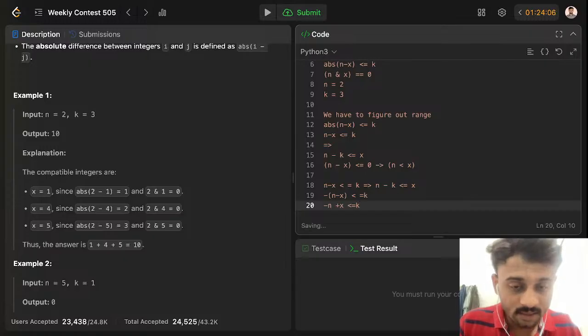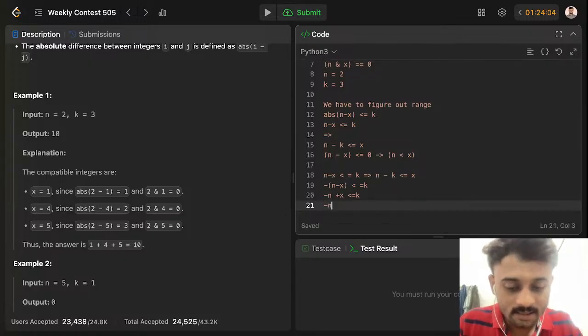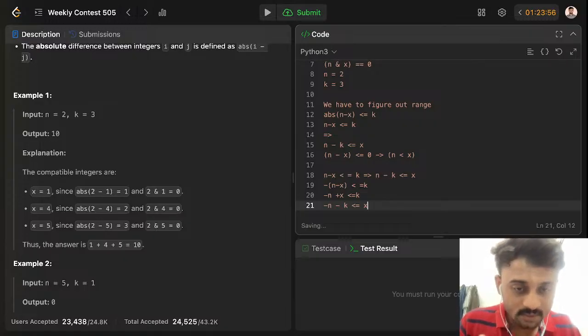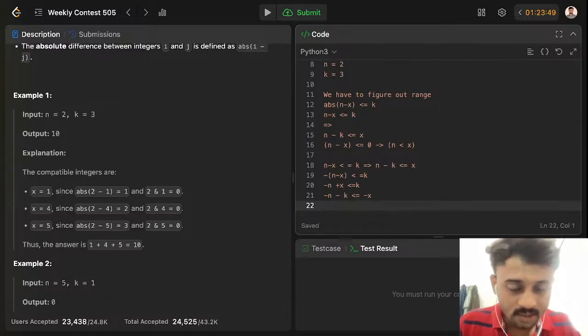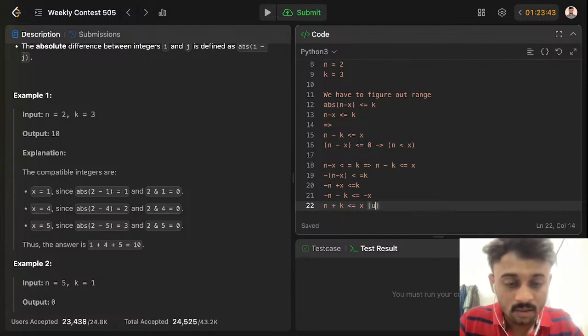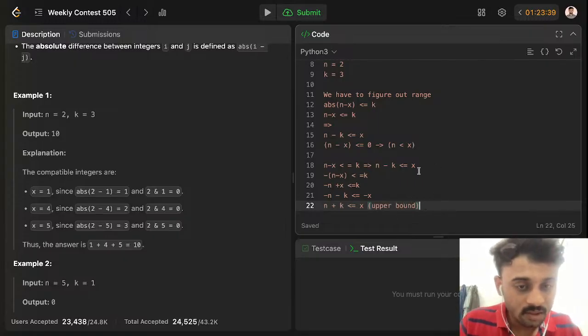If we solve for x, then I'll get x is less than or equal to n plus k. So this is the upper bound for the question, and the earlier one is the lower bound for the question.